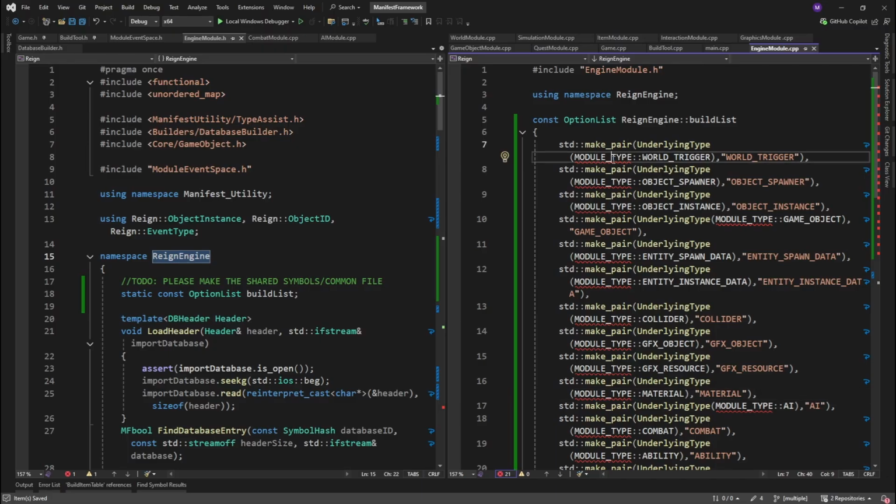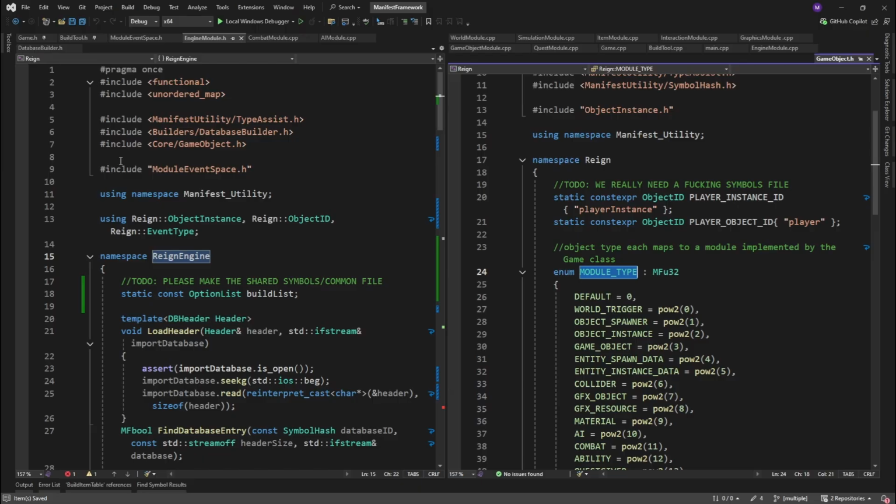Oh, shoot. Game object. Oh, great. Well, that has game object.